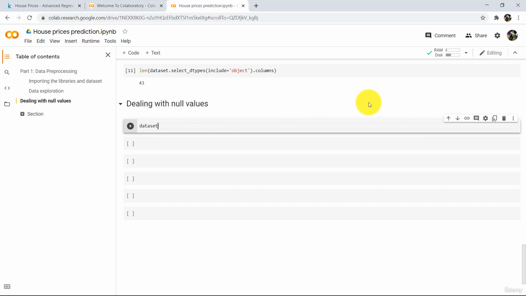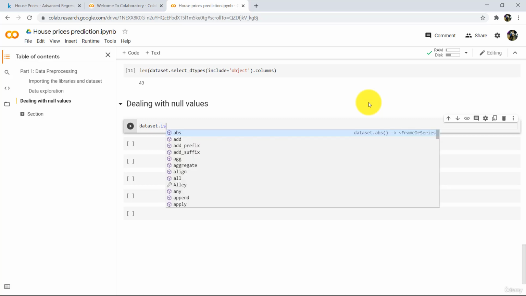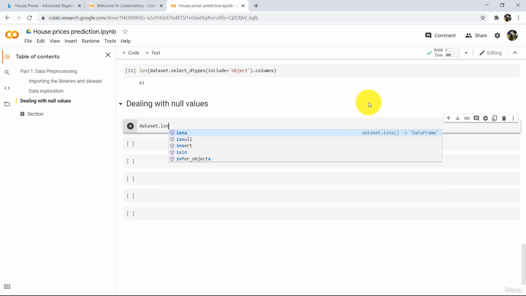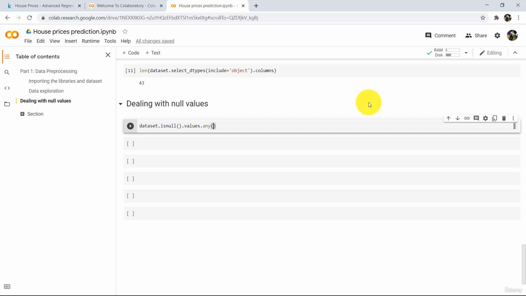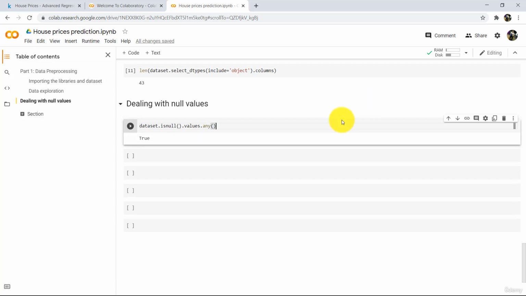Type dataset dot isnull, after that dot values, then any and execute. True. That means there are null values in this dataset.